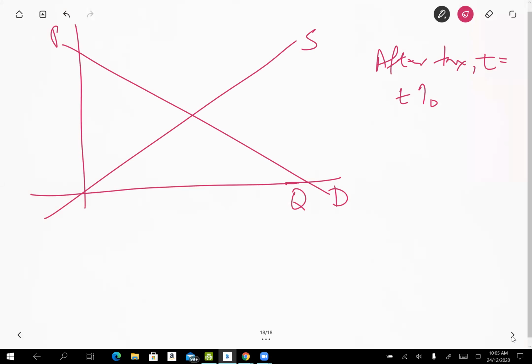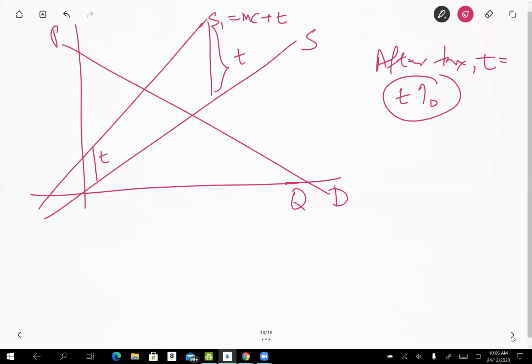Then your supply function would go up like that. So that is your MC plus T. Okay, so that is ad valorem. You see the difference is only this thing here. As we can see, the tax here is T, and as the price gets higher, then the tax will be higher, because the tax is in terms of percentage. So that is ad valorem tax. Everything else will be the same.